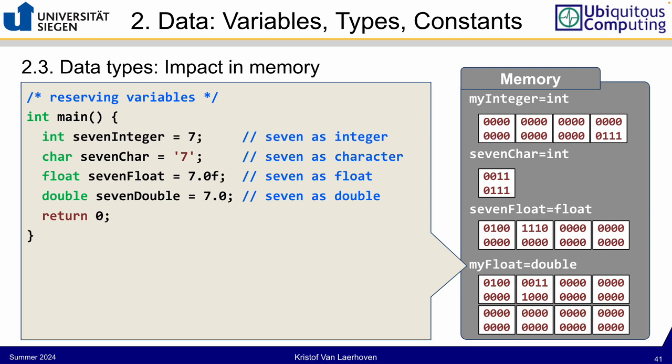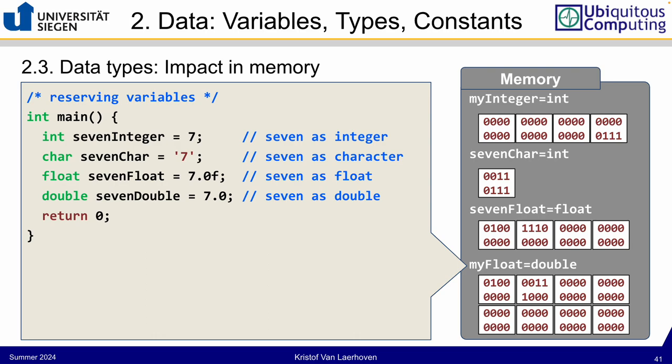Of course, nowadays, when we have terabytes or gigabytes in our storage devices or RAM, you would think we don't really care too much about a byte, but that's not entirely true. If you have a lot of a certain something, like an array of something, then the way you represent that something is quite important. If you use a float or a double, then one is only half the size of the other. And if you have many of those, you would have a difference of either 1 gigabyte or 2 gigabytes. And then, of course, the differences do make a difference.